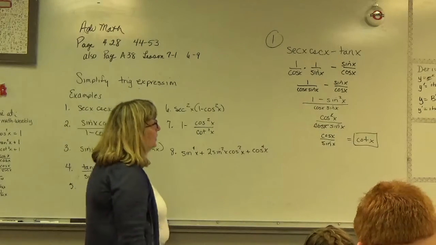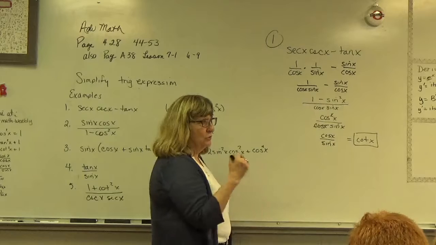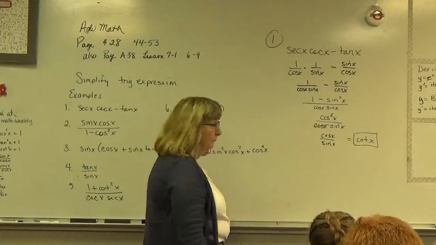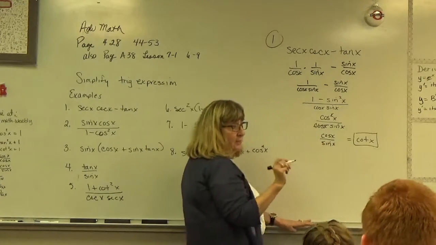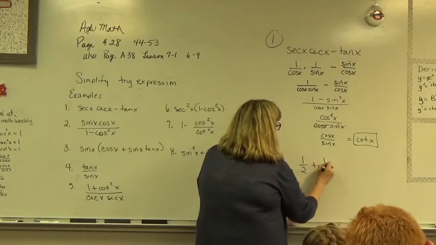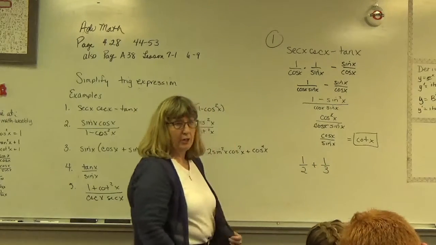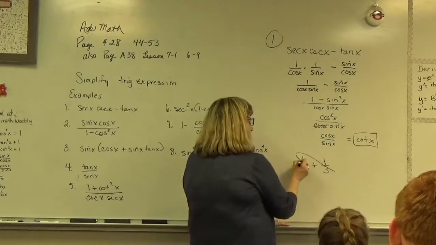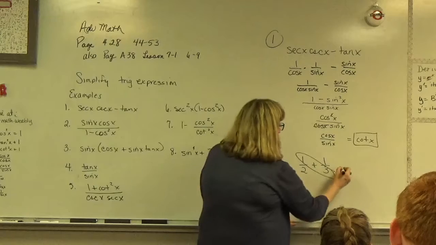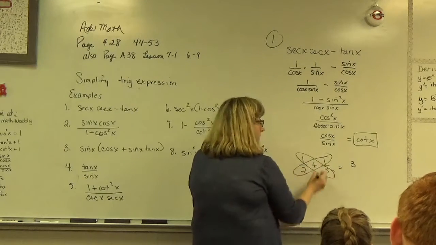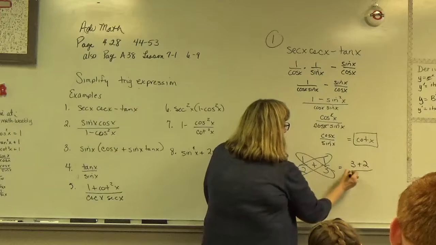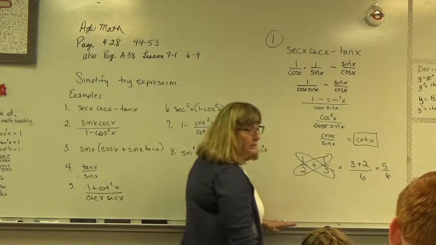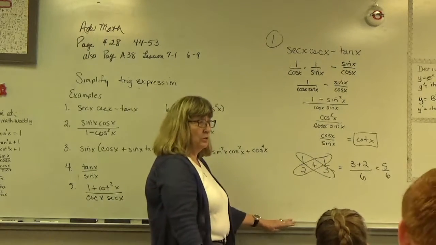Now, one other thing I might go ahead and discuss with you. I have students that like to do the butterfly method of addition and subtraction. Have you guys heard that before? Okay, well, this you don't need to write down. It's an option. If I have 1/2 plus 1/3, you guys know in order to add fractions, you have to get a common denominator, right? Or you can do what's called the butterfly method, where the first wing is 1 times 3, which is 3. The second wing is 2, and then you always multiply the numbers in the denominator, so I end up with 5/6. Do you guys see how that works?